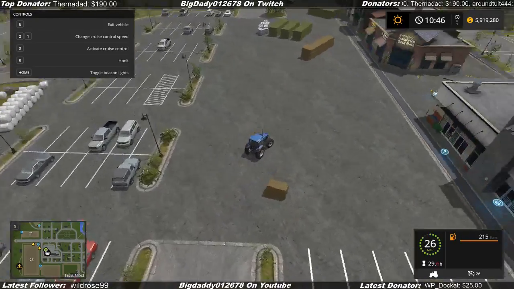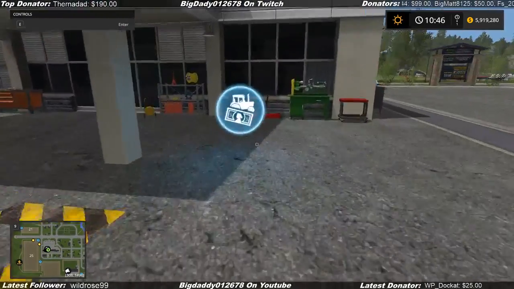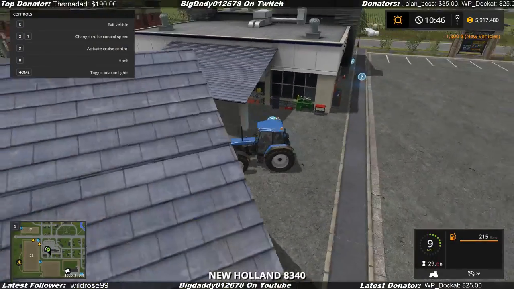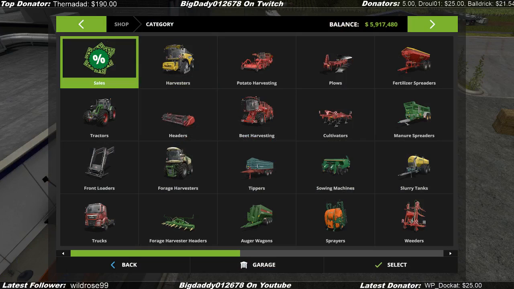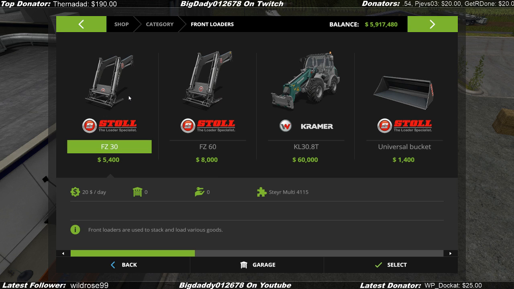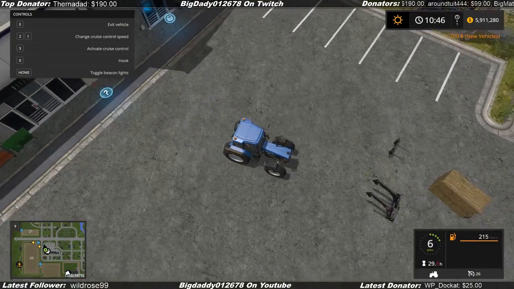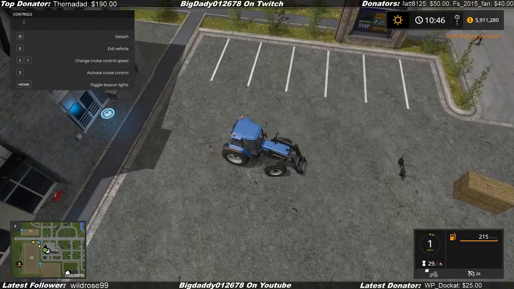And let me add some arms onto this, and we'll make this a front end loader, because I'll show you guys what I'm talking about here. Oh, there's a stray pallet. So let me modify this, customize, add the front end attacher, yes. I'll back up over here. I'll get some front arms, as well as the forks. Pallet forks, got them. Pretty sure it's these skinnier arms here. There we go.